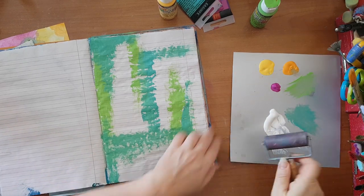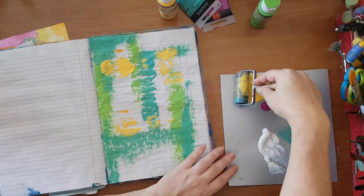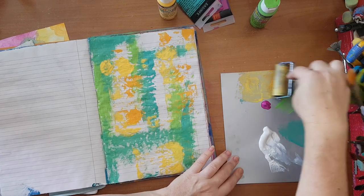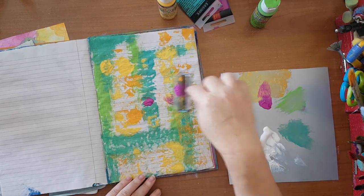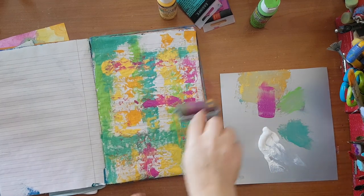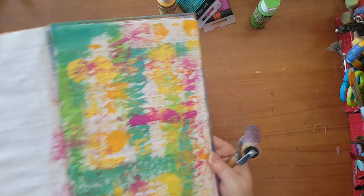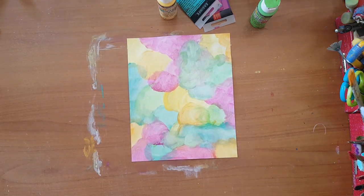And I can take a brayer. My page is not straight, but look how nice this is turning out to be, and I'm not even trying. Here we go, another painty paper to start working with. So, moving this aside, moving everything aside, and here's the background. It's still wet, so I'll be back.